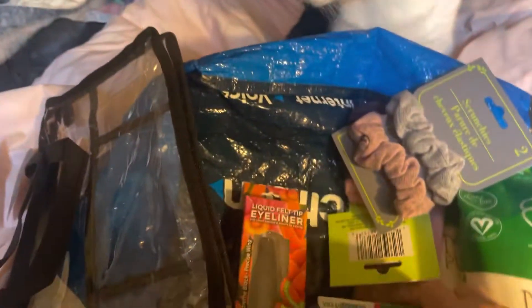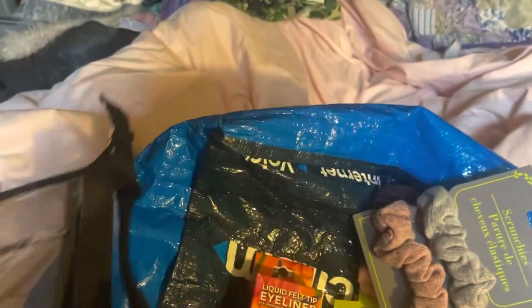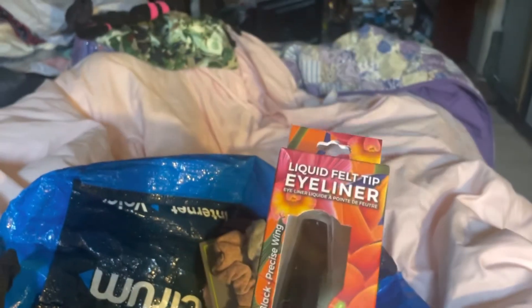I got this little plastic bag because every once in a while I go to a concert or somewhere that requires a little bag with your IDs in it. If you're traveling, you can also put your shampoos, conditioners, and everything else in it. I picked that up for that purpose.